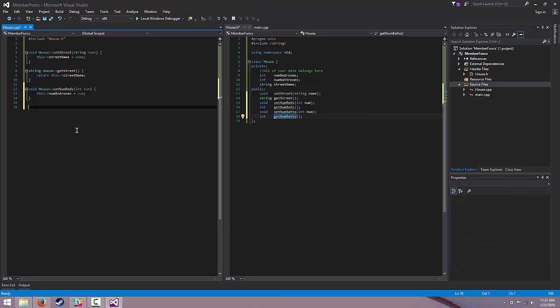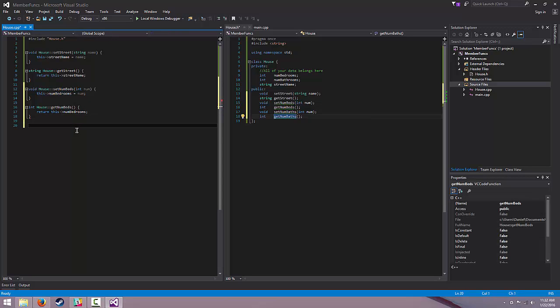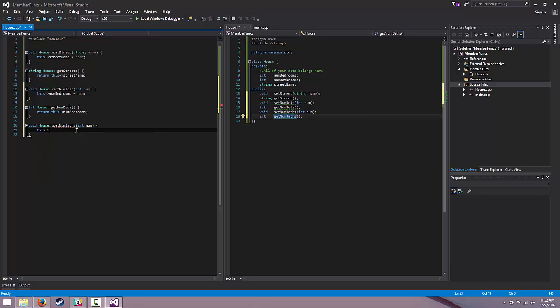For the getNumBeds function, we're going to return an int. We're going to make sure that the function name is preceded by the class name and colon colon. getNumBeds, no arguments, and we're going to return this dot numBedrooms. setNumBaths is going to be identical to setNumBeds. It takes an int as an argument, and it sets that int equal to the member variable numBathrooms.